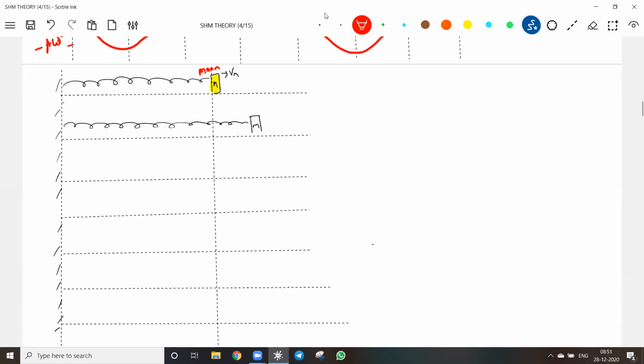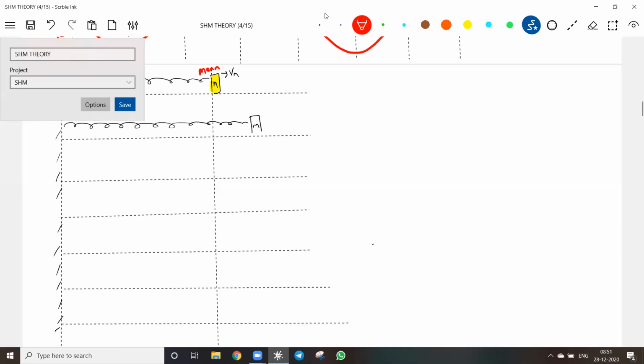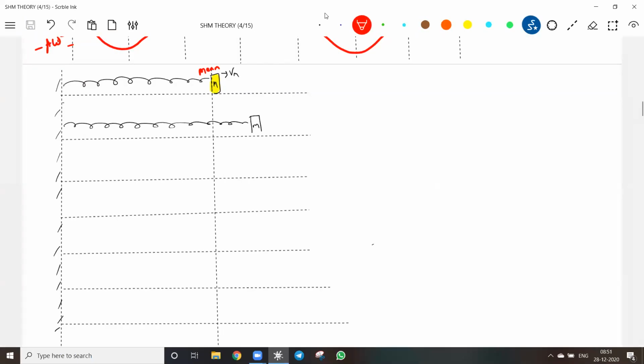So what I suggest is that today, for at least half an hour, you recollect all the spring problems I discussed. Don't solve them, only go through them. Just see them, the vertical spring block and horizontal spring block systems. Then, as you enter this chapter, the background will be there for you. I'm not asking you to solve. Just plainly read them. Don't take a pen. Then come to this chapter.